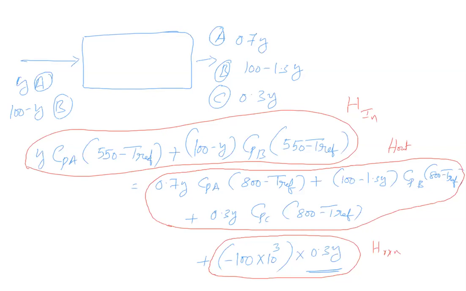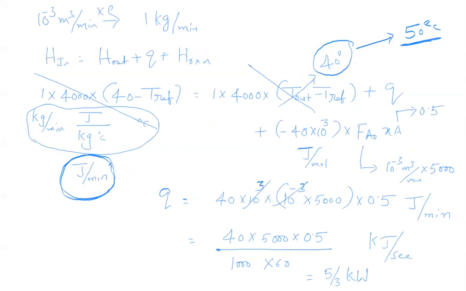So can you show how 1 kilowatt is coming? See, this is what, no. In this question, replace this 40 with 50. Then this will not cancel. Then what is left is 4,000 Q is equal to 5 by 3 minus 4,000 minus 10. That is what is remaining. So it is a simple mathematical term. 40 is replaced with 50 and everything will come in terms of joule per minute. So you have to convert into joule per second, kilojoule per second. So any other doubts?